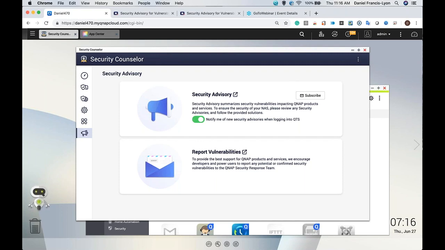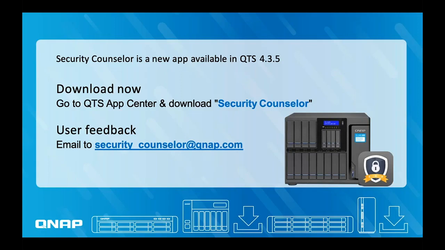So this is Security Counselor. From one place, you can run checkups. You can get advice on what settings to change. They make it really easy. You can do VLANs, malware scans, get apps to protect yourself, security linked right to security advisory. You can do a lot from this one app, and it makes security really easy. If you're brand new to NAS, it should not be hard to protect yourself. One thing to note though, is that to download Security Counselor, you need QTS 4.3.5 or newer. As long as you have reasonably up-to-date firmware, then from the App Center, you can download Security Counselor. And then this makes protecting your NAS easy.